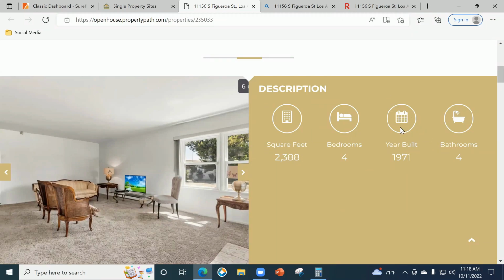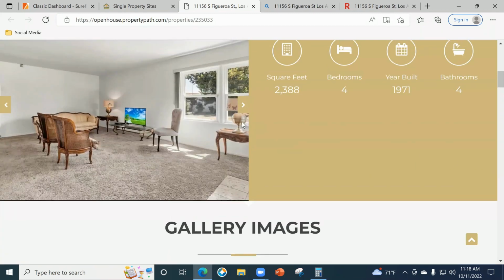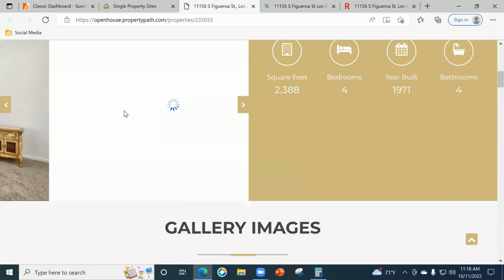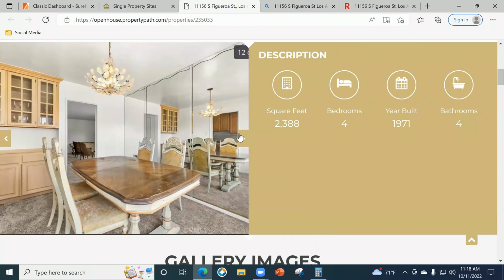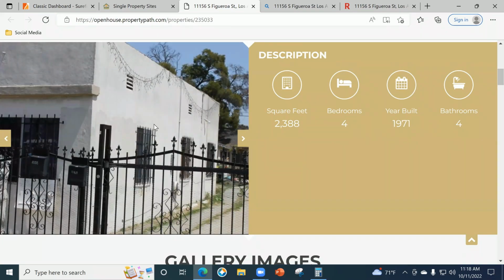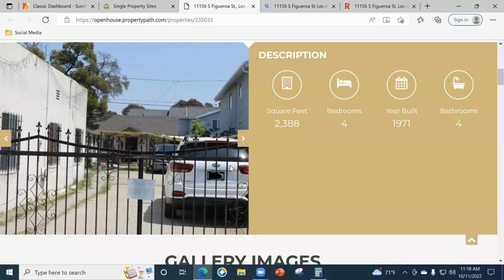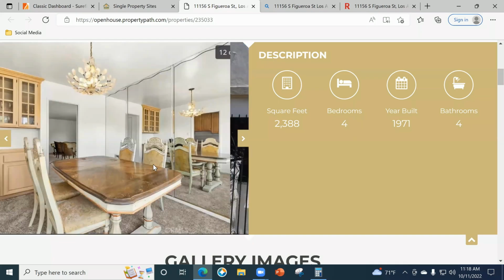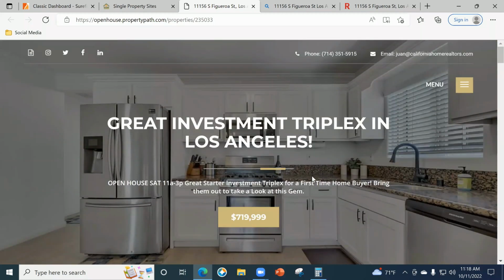Like I said, it does have the year built here, so this is why you do want to put that on there. And now you're going to see the gallery of pictures here. Here is where you would also see videos. So it'll have a little play button if they want to take a look at the videos here. And like I said, my outside doesn't look like the greatest, so I want to showcase my inside, right? And again, these are not the actual pictures of the property. This is just a sample.